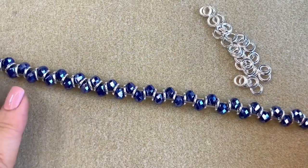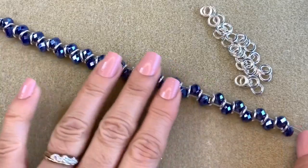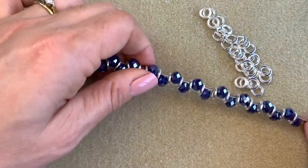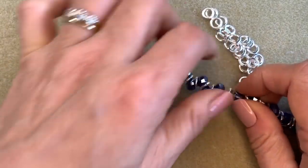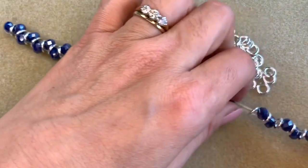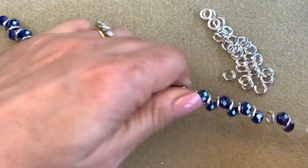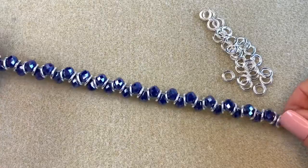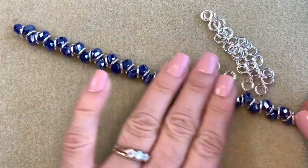So keep going until you have threaded on all your beads. So I've got 33 of my crystal rondelles, and it will look something like this. And you can see how there's some gaps here. So now, before I go any further, I'm just going to shuffle everything down up against that last bead and make sure that it's nice and tight. And as you do this, you can also just check that you've got all your beads on the right way as well, and it's all looking nice and pretty. So keep threading on, tightening it all up. You don't want any stretch in it, but you just want to close up some of those gaps there, really.